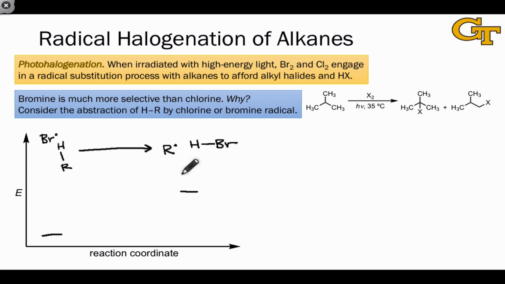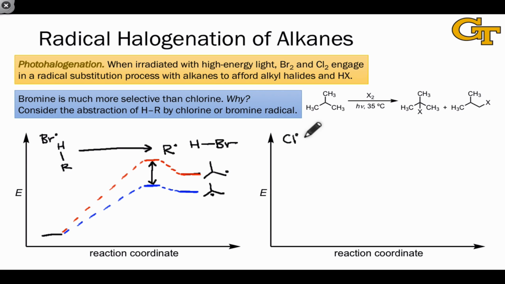Furthermore, there will be a significant difference in the stability of the resulting radical intermediates, depending on whether we generate a tertiary radical, which leads to tert-butyl bromide, or a primary radical, which leads to isobutyl bromide. These two products are associated with distinct transition states. But because the reaction is uphill in energy, those transition states will very closely resemble the products. This is a consequence of Hammond's postulate, which says that the transition state resembles the species to which it's closest in energy. The important practical implication here is that there's a large energy gap between the two transition states, and this translates into kinetic selectivity for formation of the tertiary radical over the primary radical. Of course, when chlorine radical is involved instead of bromine radical, we have a similar situation on the product side in terms of stability.